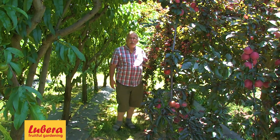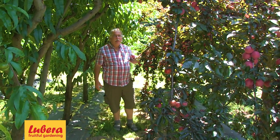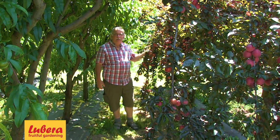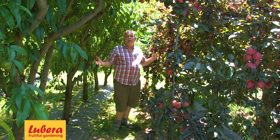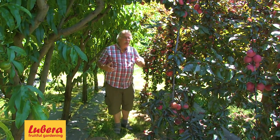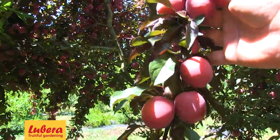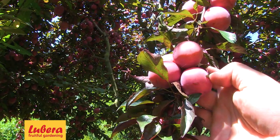And I want to show you this tree, which I found some years ago, and we have brought this variety into Europe. And that's a meliorated variety, Hollywood. It's a Japanese plum, so blooming rather early, but it has a fantastic habit. First, it's the blooms, then it's the red leaves, which are more red in spring and then in summer are greening a little bit. And now it's a fantastic habit with the fruits.